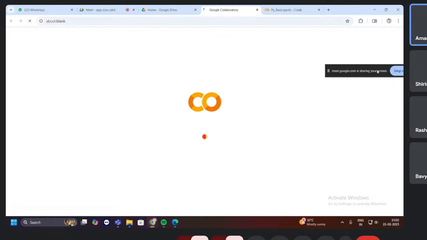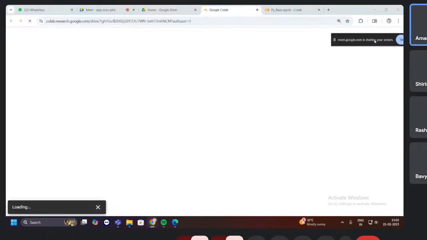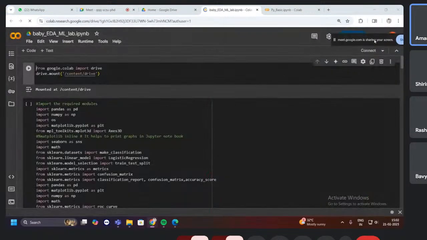In this program, my agenda is to load the data, and I will see what data is there in my data set, what type of data I'm dealing with, and what the nature of my data is. I need to know all this information before applying any machine learning algorithm. For that purpose, I'm using this.